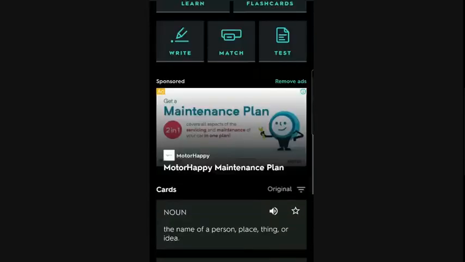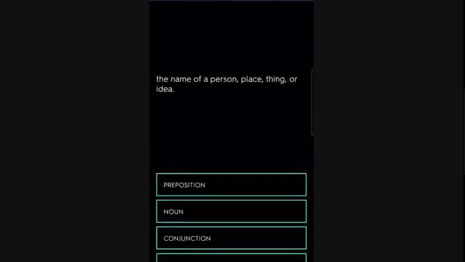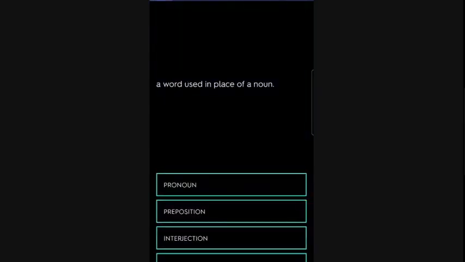But if they go into learn, for example, which is probably the most powerful part of this tool, they'll see that multiple choice part where the name of the person, place, thing, or an idea, that is a noun, and they can move through it. You'll be amazed how learners enjoy being able to do this shortly before they write the test, just to quickly double check if they've got all the little terms correct and in place.